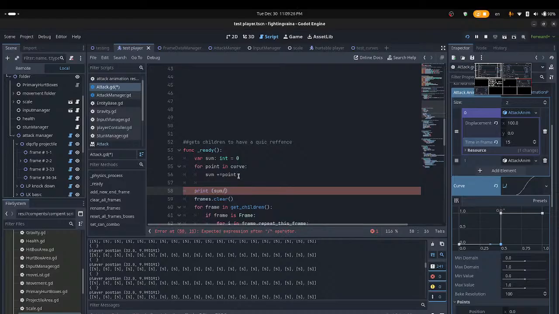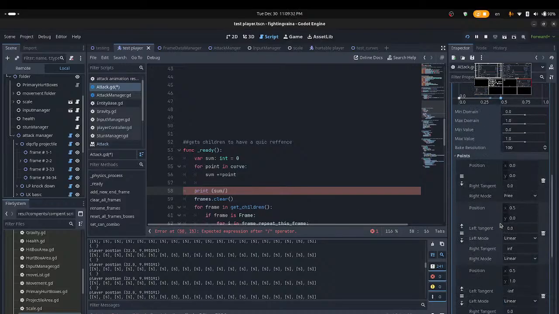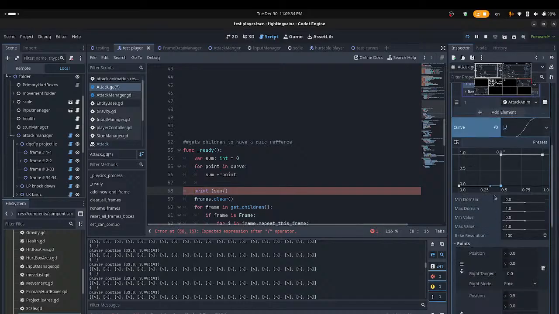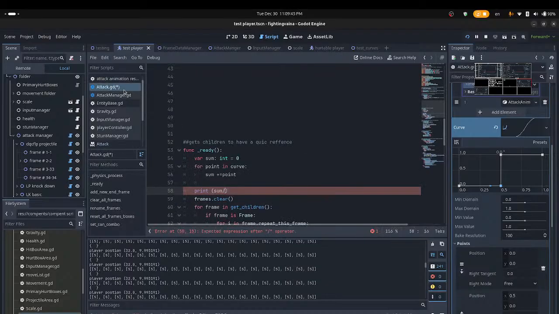Okay, so curve is not a number. It has point count. Okay. No, that's not the points I care about.